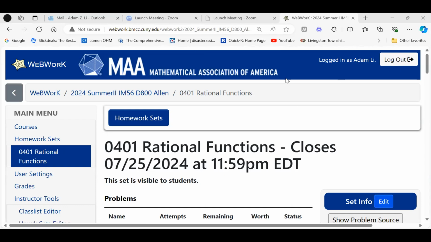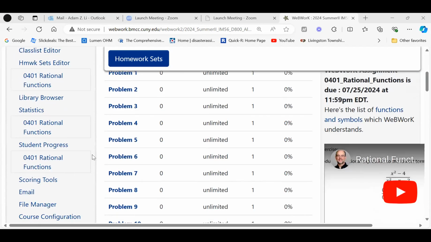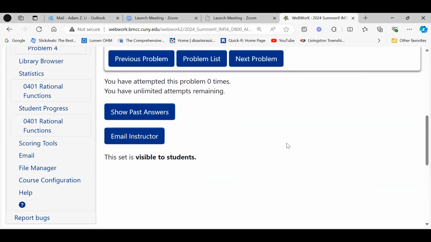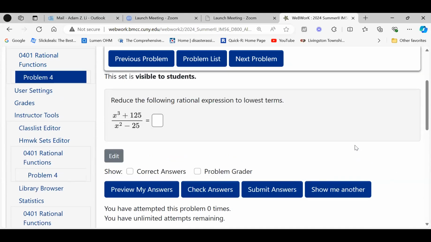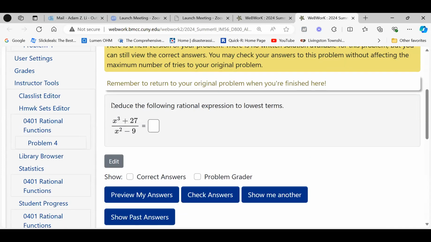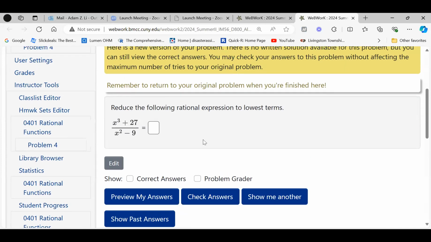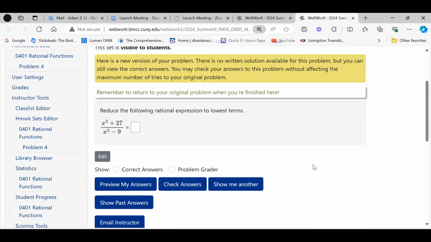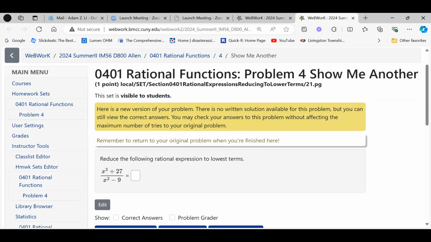Okay. All right. Okay. So yeah, let's continue. So go back here, you're going to see this. We did a couple of them right here. So we work on this, right? So if you work on, let's say, problem 4, I also modified settings. So if you guys want to try similar ones, you can just show me another, and it will show another similar question. You see, then we can work on that together. Yeah. So for example, this one is a similar version. So let's take a look at how we factor this.